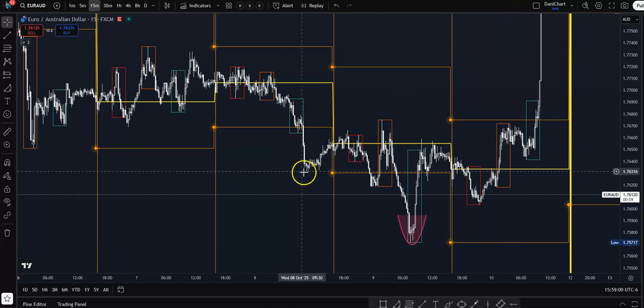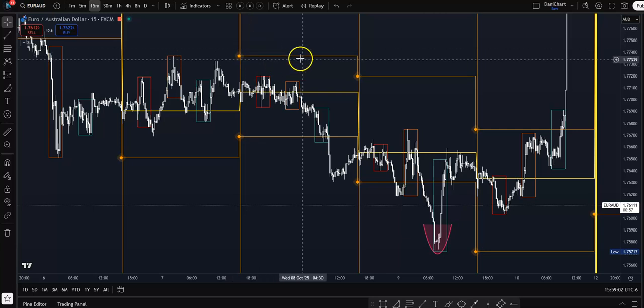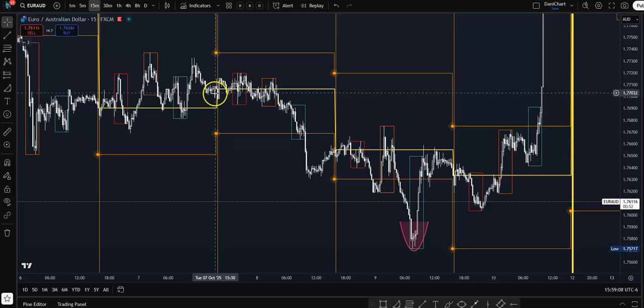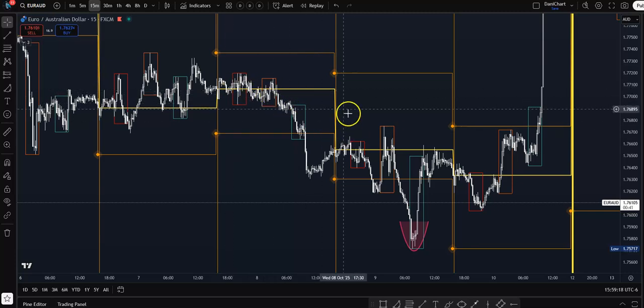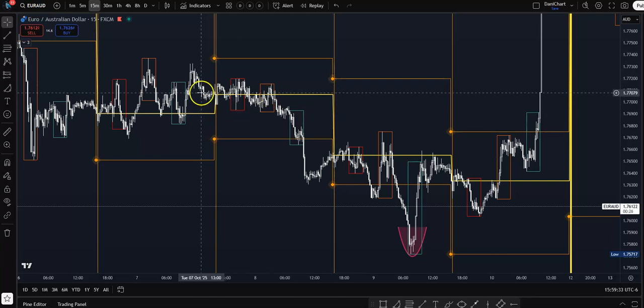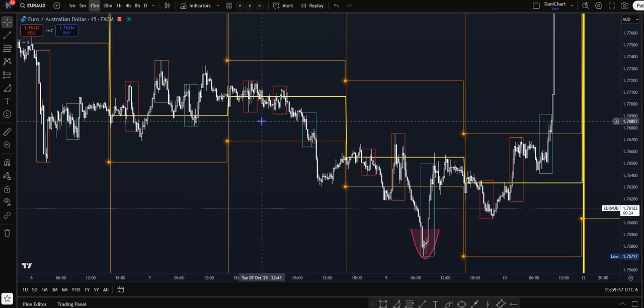Now, I said in the previous video, the levels that I'm using are going to be our previous high of the day and previous low of the day, and my closing price. So this yellow line is going to be where price closes every single day at 4 p.m. Central Time, 5 p.m. New York time, right? Now it's obviously going to be different if you live in other parts of the world. But if you just convert the time zones to the ones that I'm telling you, which is 4 p.m. Central or 5 p.m. New York time, then you can just project that level across, basically, right?